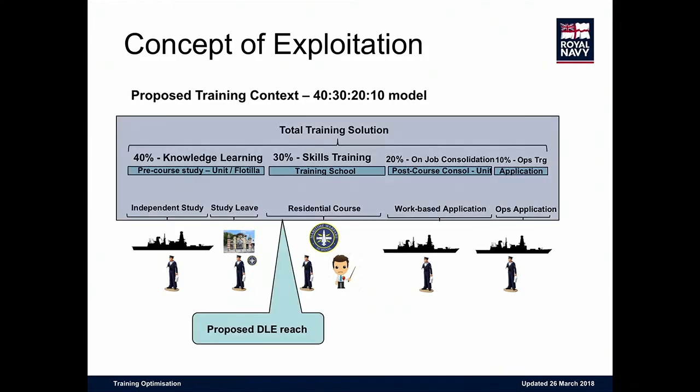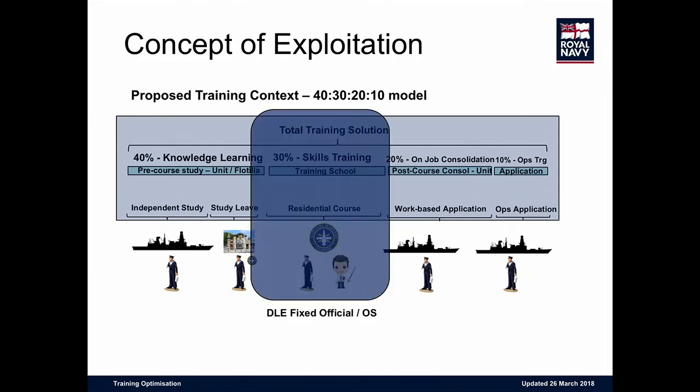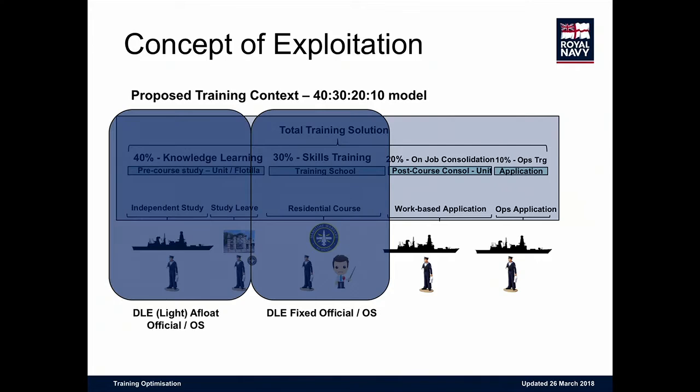One of the big things is: we will fail on some stuff, but fail often, fail frequently, and fail forwards — as I think Will Smith said. As long as we're doing it right and showing value for money for the taxpayer, it's the right thing to do. Our fixed Defense Learning Environment covers that arena; afloat or offline covers the pre-course learning.